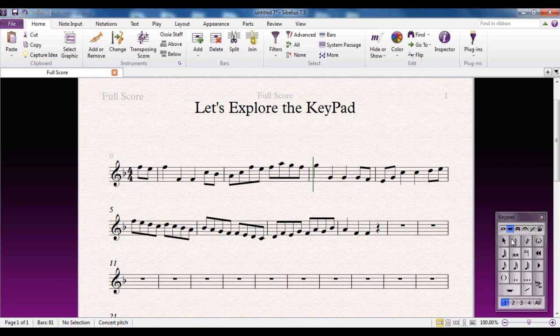The second keypad layout here gives you access to various different length notes. So you've got shorter notes here, you've got longer notes, double dotted, treble dotted, and you have access to grace notes, appoggiaturas and acciaccaturas from up there. You also have the option to make notes Q-sized. Let me show you that, just so you can see what I mean.